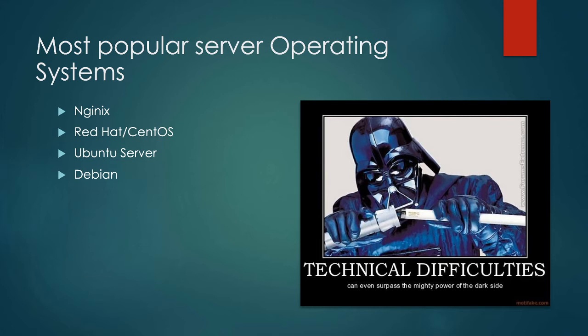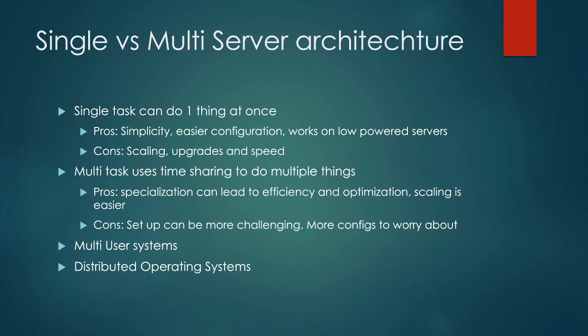Now, in this class, you're going to be setting up two servers. One of your servers has to be CentOS. That's the free version of Red Hat. For the other server, you can do either a straight Debian server or Ubuntu server, completely up to you. If you would like to do something other than one of those two for your second server, I would like you to make sure you do research, and if you are in my Linux administration class at Northern Essex, please come talk to me first. I picked those two because they have the best documentation.